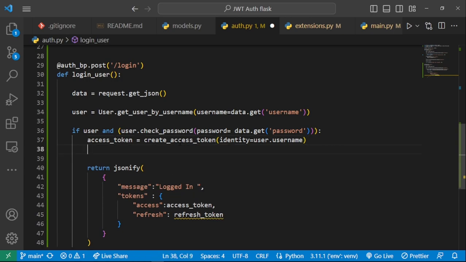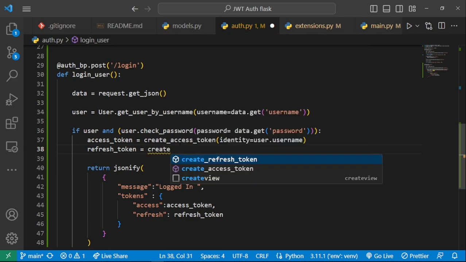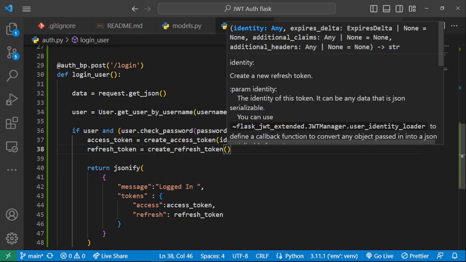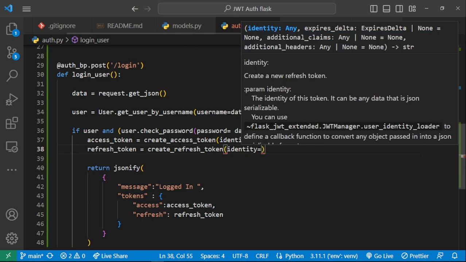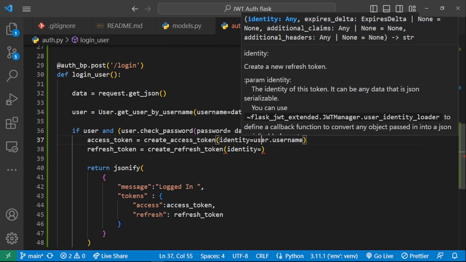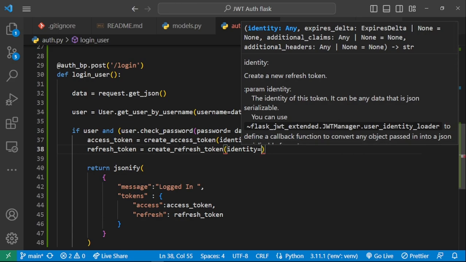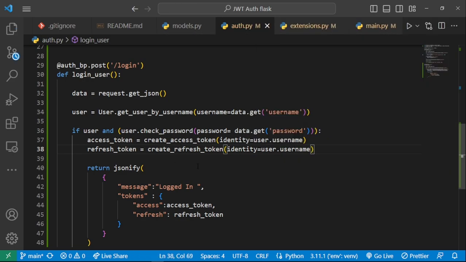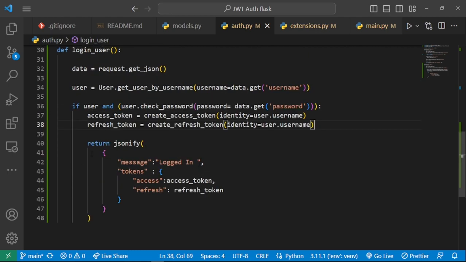The next thing is going to be to create our refresh token. So we shall come right here and say refresh token is going to be equal to a call to the create refresh token function, and this will also have the identity as the identity of our user. So in this case, we shall have our user.username. So once we've been able to do that, I'll go ahead and save. So let's also return a status code right here after creating our user. So just come and say comma, and then this will return a 200 status code.